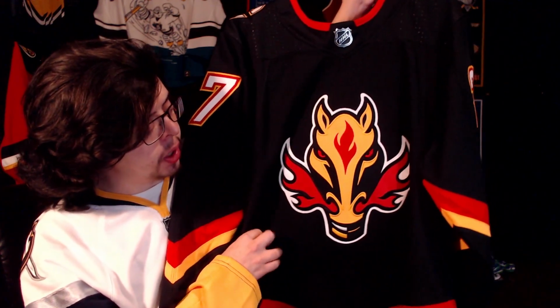Let's go on to the last jersey in my collection. Okay, so last up in my Flames collection, it is their 2020-2021 reverse retro jersey, the Blasty jersey once again. I love this jersey a lot, but I do prefer the older Blasty. Like I said when I was talking about the previous Blasty jersey, I prefer the striping on it. I don't like the fact that it goes back to black. I'm just not really a huge fan of that on this jersey here.